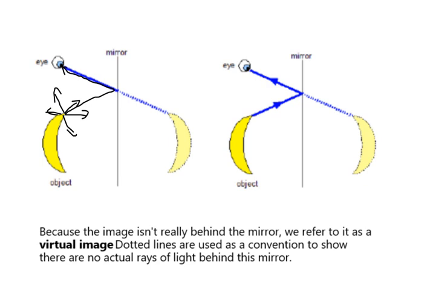But where does your brain interpret the object as being? Your brain interprets it as though it's over here, as though you were reaching into the mirror to see the person inside there. Does that make sense? Just like my one-year-old thinks there's actually another baby on the other side of the mirror, but there's not. Okay. So that's what this picture right here describes. Let's say that somebody were to look over here. Let's say there was another eyeball over here, and this eyeball tried to look right there. Is there actually something there, though? No. That's what makes this a virtual image, is that your brain perceives that that's where it's coming from.